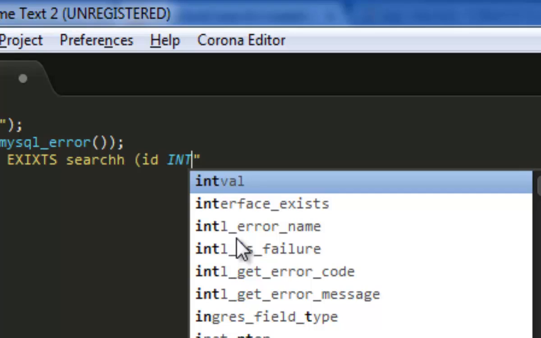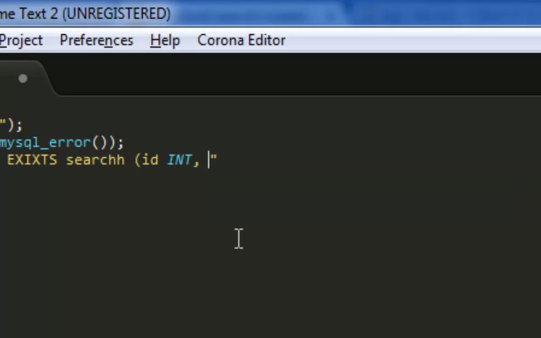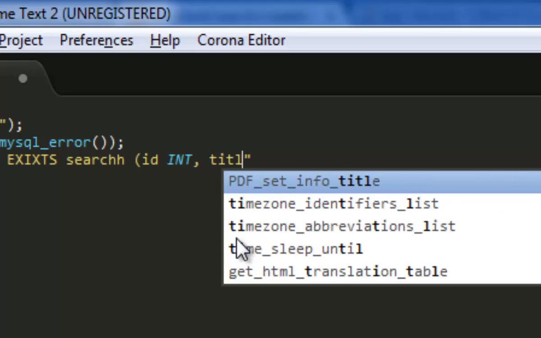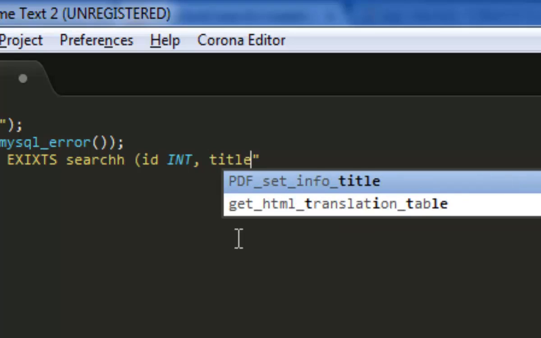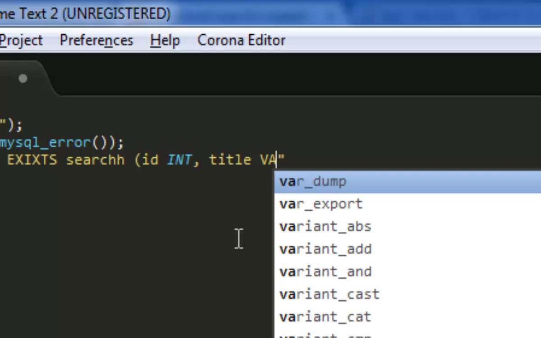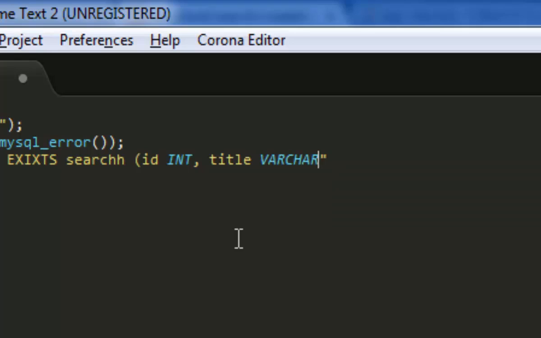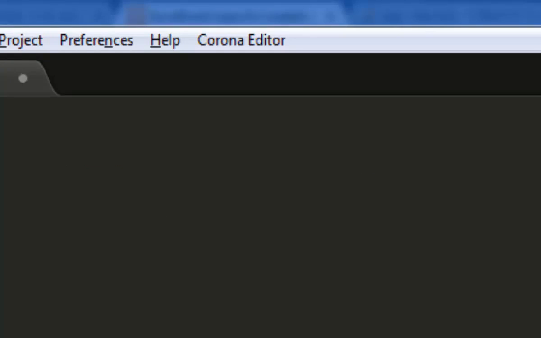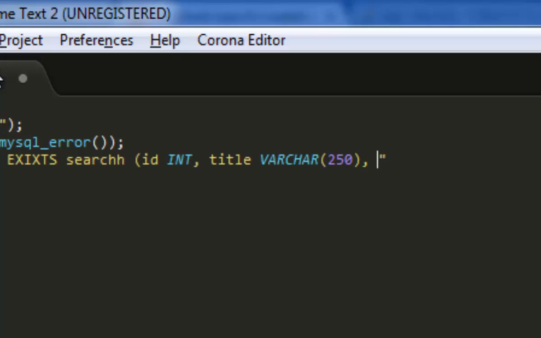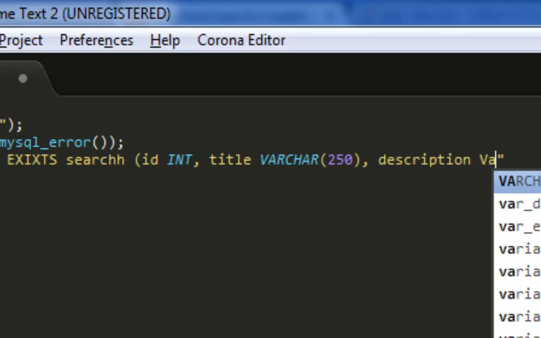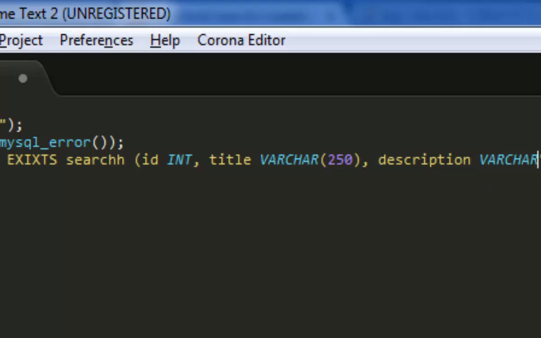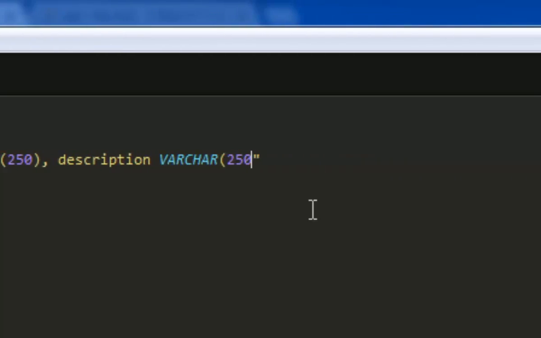Then we're going to have our title. We're going to set this one to varchar of 250. Then we're going to have our description, and we're going to set that to varchar as well, of 250.